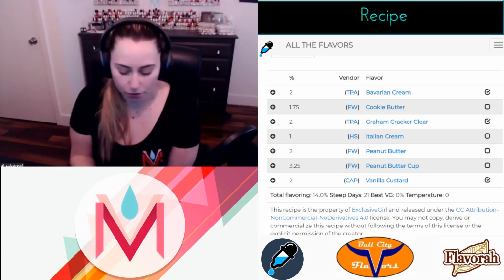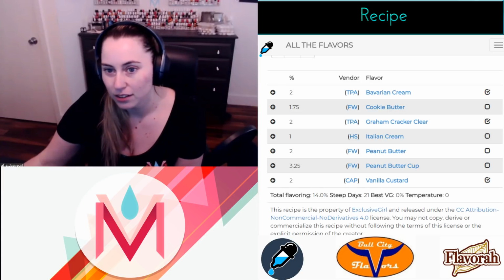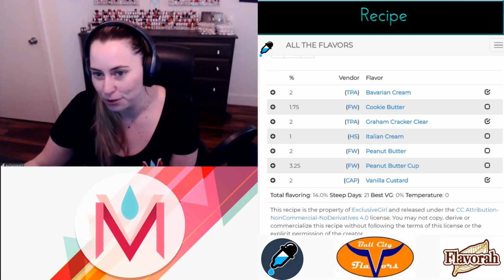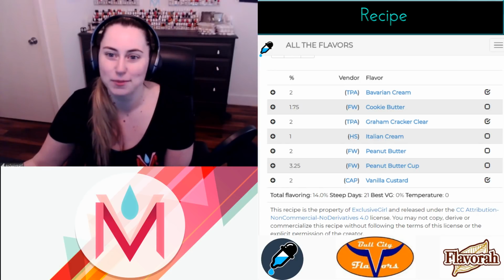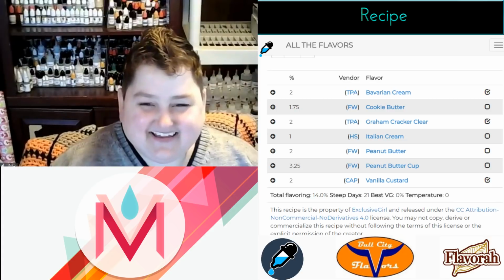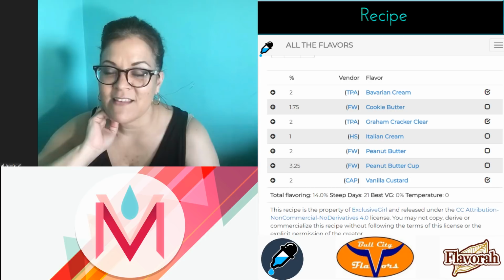Yeah, I usually end up avoiding the flavors that are super dark in color because it's harder for me to tell how good my nic is if it's a bottle that's been sitting for a really long time. But also, I'm less likely to vape something that dark. I mean, it smells delicious. It does. Kills a coil.